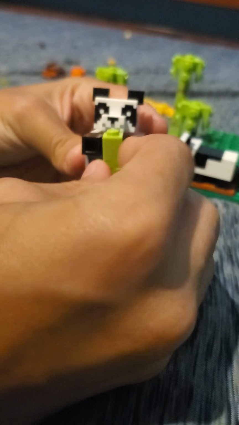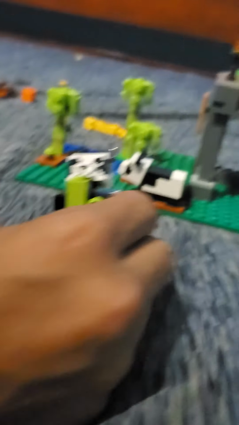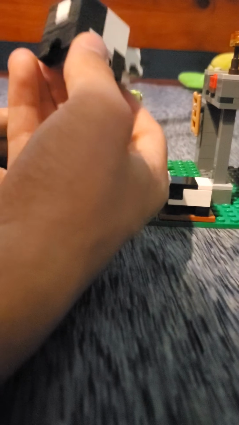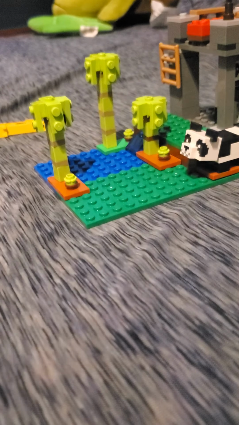And then you're gonna give it to the panda like this. You're gonna put the circle piece in his hand so it looks like he's eating the bamboo. And then you're gonna place him right here. You can place him wherever you want. It doesn't really matter. I'm gonna place him inside the little house so he can have his privacy while he eats. And yeah, that's how you build the whole thing. So we're gonna be back when we're done building Alex.